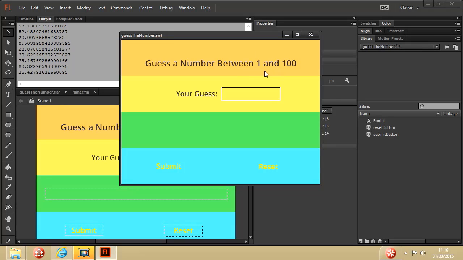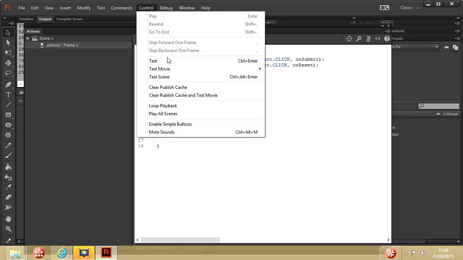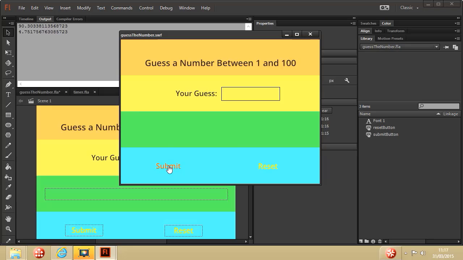Whereas I want it to go from 1 and include 100. There's a number of ways I could deal with this. I'm simply going to add 1 to it. The output's going to look very similar. If I click enough, you might see 100, but I'm not going to spend all day doing that.